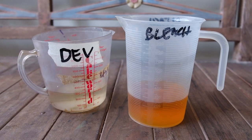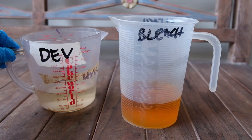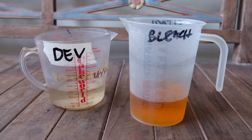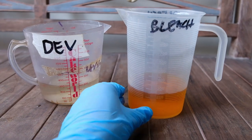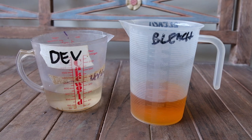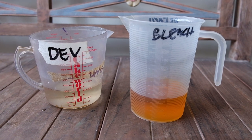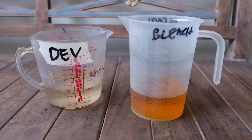Here are the chemicals that we need to process the photo paper. I have the developer. This is the UFED multi-grade photo paper developer, mixed at 1:9. And then this is a bleach, right? If you have watched my other photo paper or film reversal videos, you will know that I used to use the potassium permanganate bleach. Today I'm using something different.